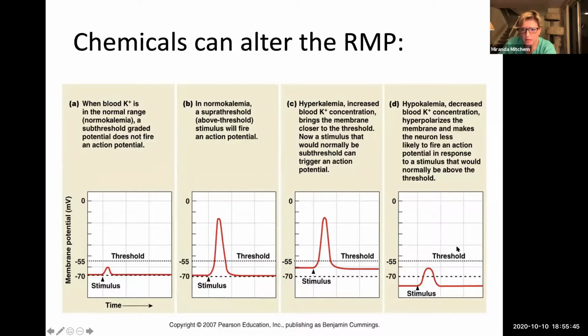So a person with hypokalemia often is tired and fatigued, and they literally are. They don't have the capacity to fire the potentials that are needed to move those muscles. It's not that they're just being lazy. So potassium is a very critical electrolyte in the function of skeletal as well as heart muscle and smooth muscle, and it's important to keep it within our healthy physiological range. So we do have a number of mechanisms for that.